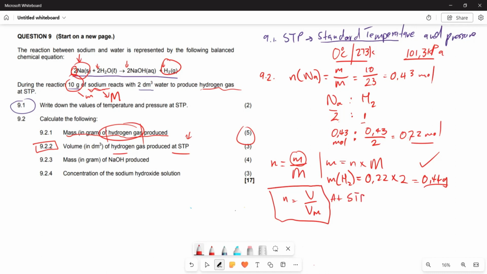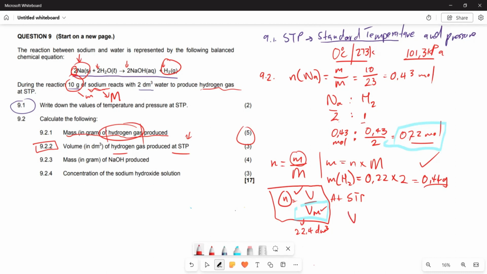At STP, right? And then what is it that we are going to do? Now we are going to say, firstly, do we have the mole of this hydrogen gas? Yes, we have the mole because we've calculated it here, right? Remember, we've calculated the mole in here. This one, the one that is highlighted, we calculated the mole. So yes, we have the mole. And do we have also the Vm, which is the molar volume? Yes. Remember, your molar volume is always 22.4 decimeter cube, right? So which means we are having this and you're having the mole. So therefore, we can calculate for the volume.